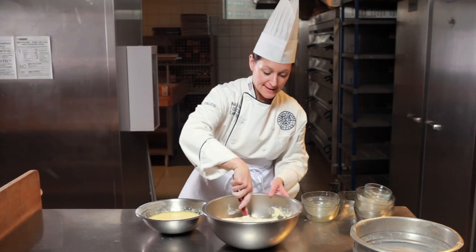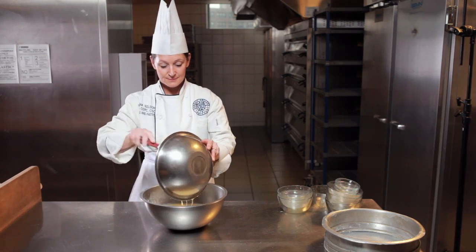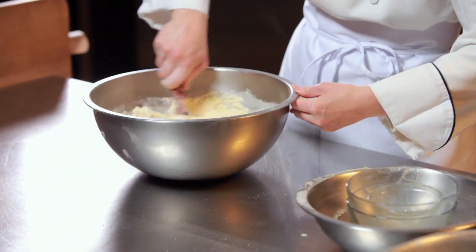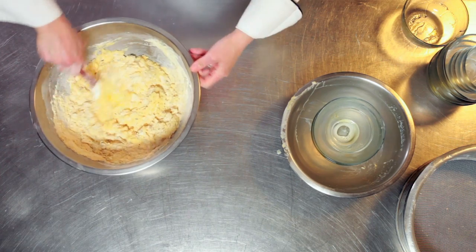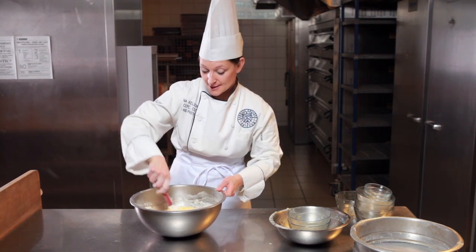I'm going to make a well in the center of my bowl, and I'll pour all my liquid ingredients into the center of that well. Folding carefully, I'm going to combine the liquid and the dry ingredients, being careful not to overmix. If I mix this too vigorously, I'll likely end up with tunneling or large holes running through my muffin, which will also give me a tough product.